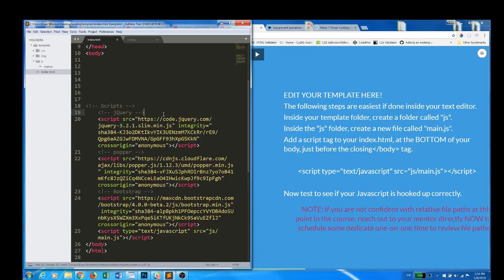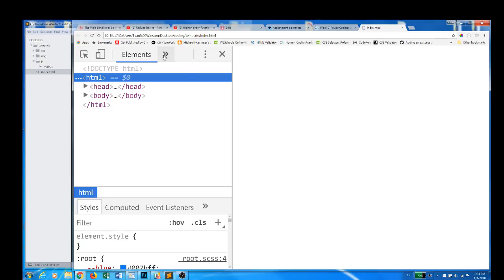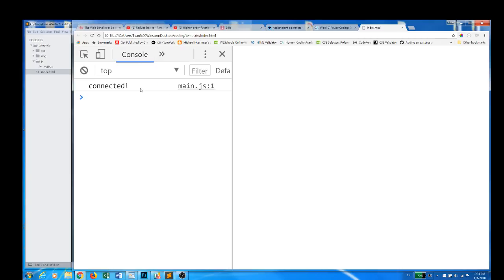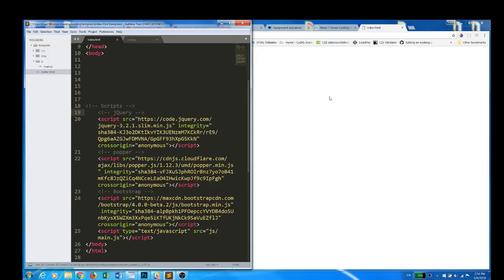Save, open in browser. Let's open my console, because remember, that's where a console.log message should be. And there it is. So now I know my JavaScript is hooked up correctly, and I'm good to go. So I can come back here and delete that. And we're ready to start coding.